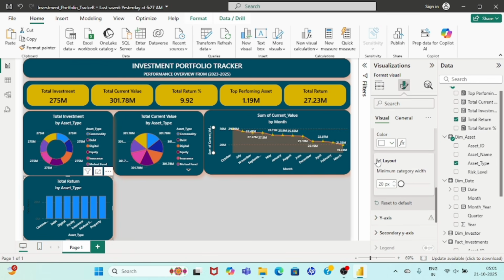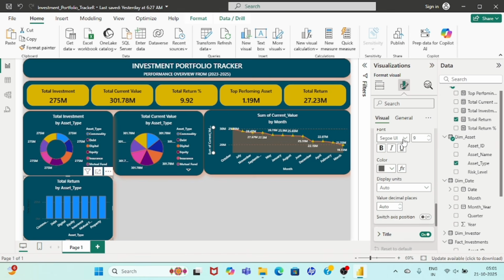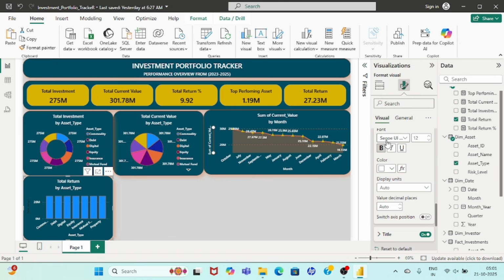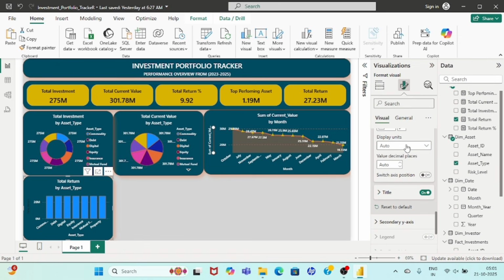Now for the y-axis, similarly, values, and we select the standard one, 12, bold and white. So now you could see 20 million and 0 million is reflecting. Display unit is auto, millions.